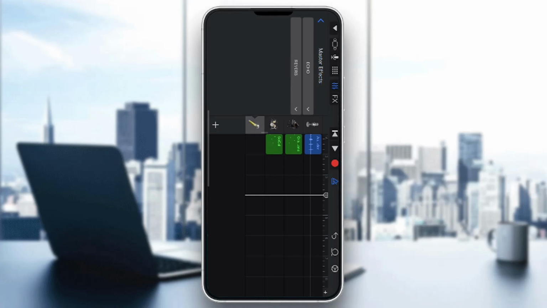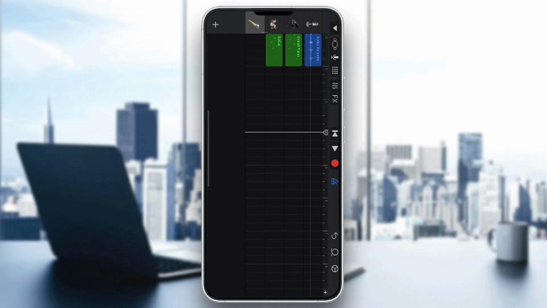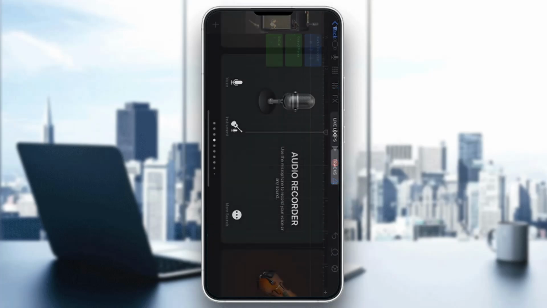As you can see, under master effects we can go ahead and get started with adding echo, ambient delay, whatever we want. You can see you can select what right here, and you have your reverb options right here to get your desired effects. You can even go ahead and use some plugins and equalizers such as the noise gate, the visual equalizer, enhanced tuning and so on. All the options that you can use right here to get your desired effect and start mastering your tracks. But you're a bit limited, but you can get started with doing that.